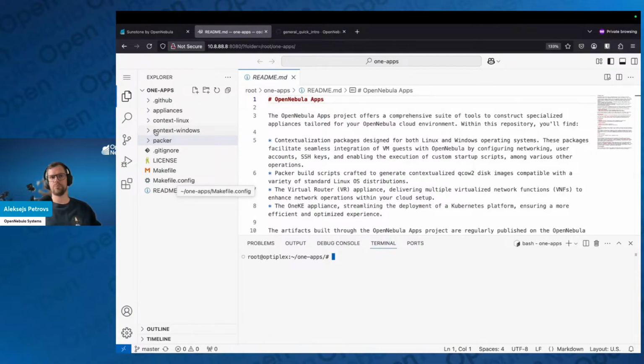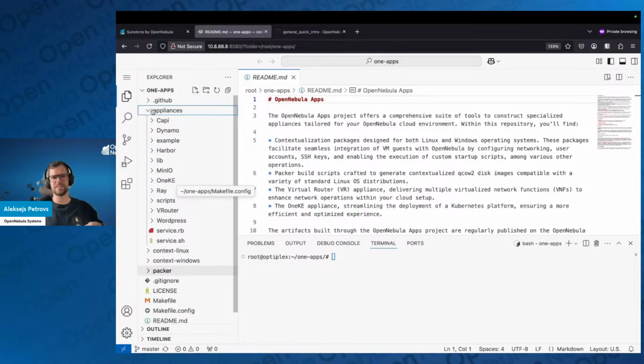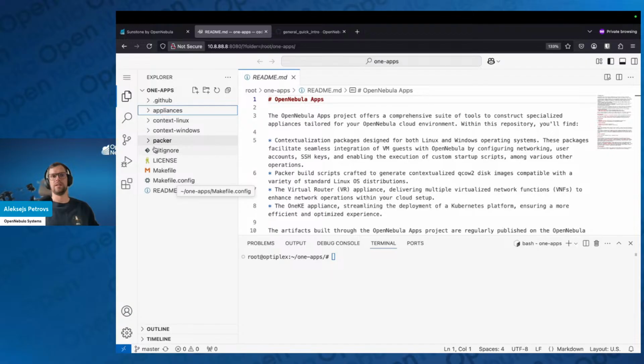Then we have the Windows contextualization package, then the Linux contextualization package, and then the appliances. We will touch on appliances in a moment, but consider them as application plus operating system. So that's basically the four directories that we should be aware of.